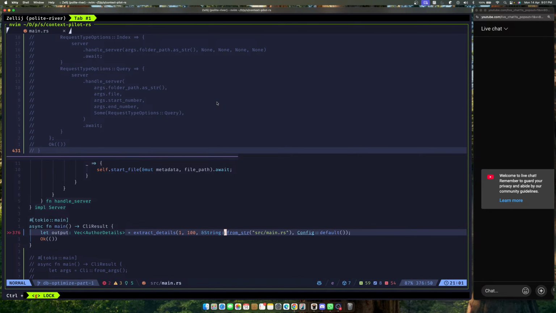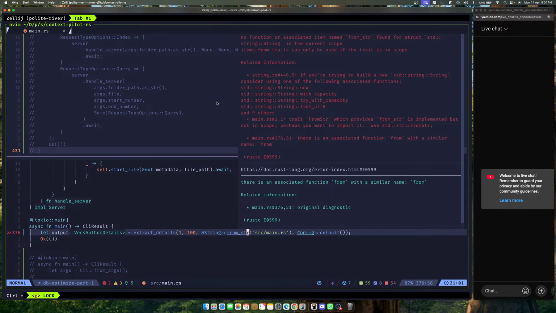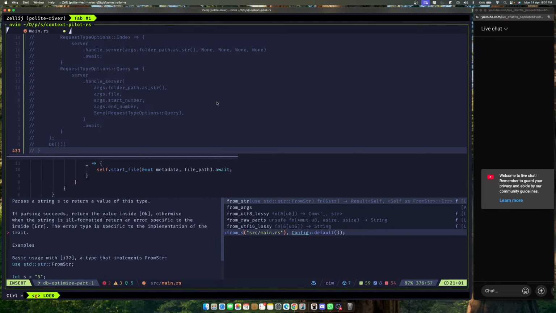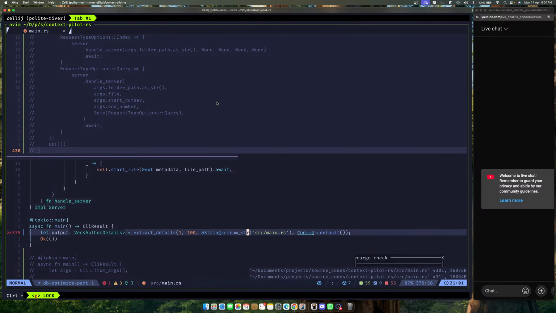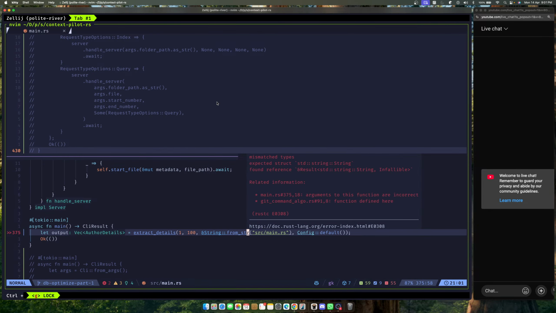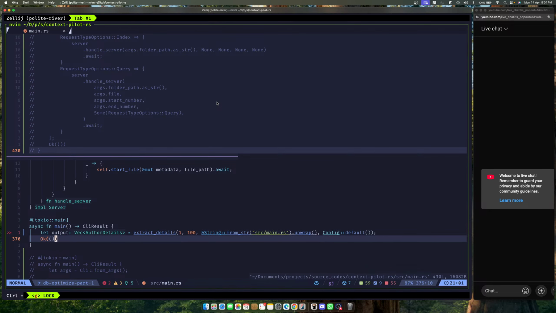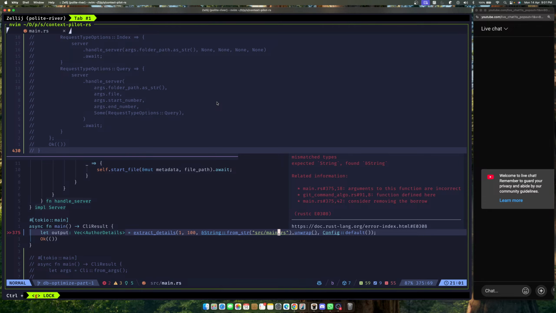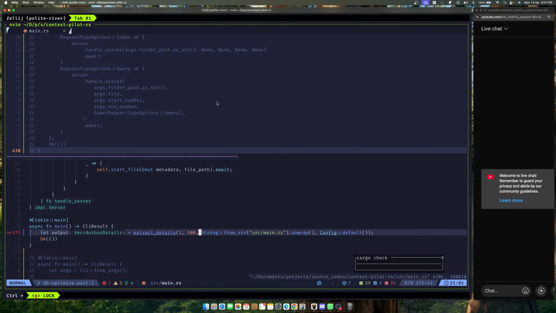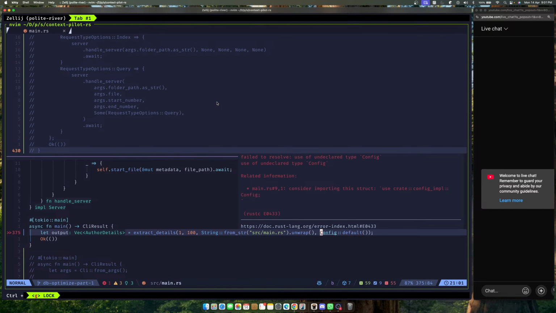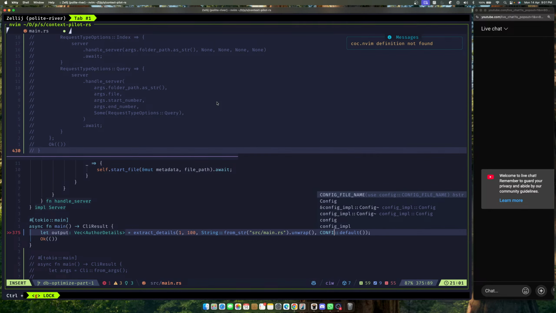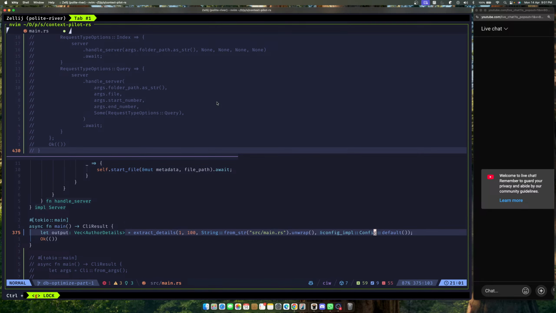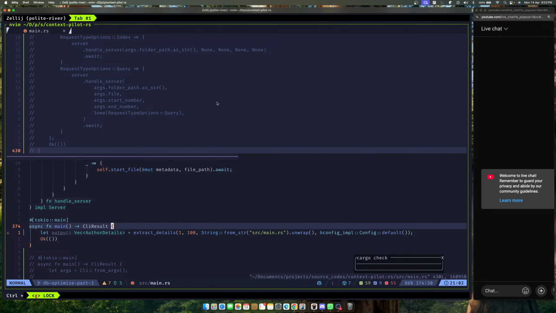So what's the problem here? It says stored string, consider using one of the following, from UTF-8. There's no from str. I thought there was one. There should be one, right? Or am I not using the right one? Found reference. Ah, I see, so you want me to do unwrap. All right. Now what about this? So this is config impl, config default. There you go, right? So now this does give us some idea what's going on.